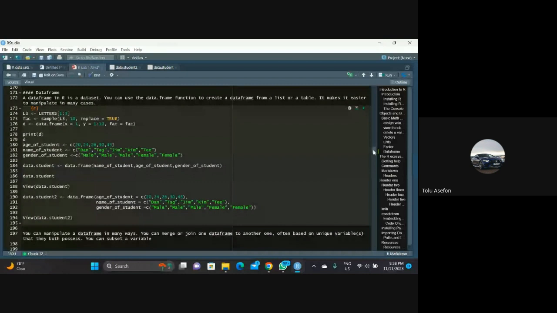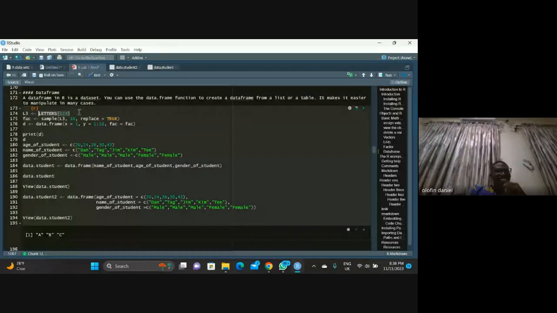Okay. So in line code 174, L is letters, square brackets 1 to 3. Why did you use square brackets? I'm sorry, I missed that part. I noticed in the earlier code we used curved brackets. I was just wondering why. I know you meant something, but I can't remember now.